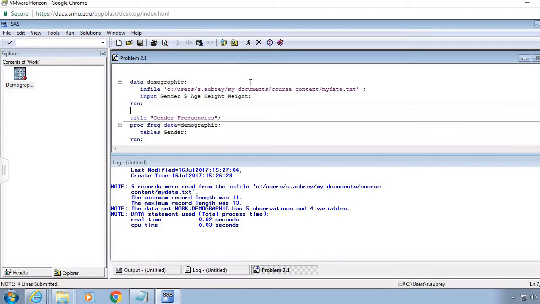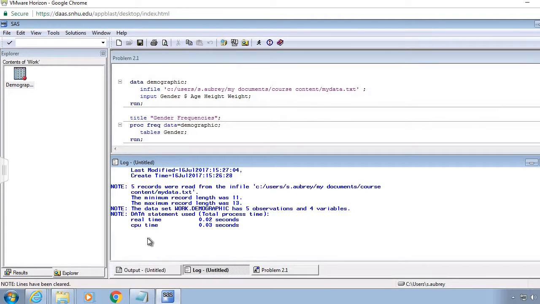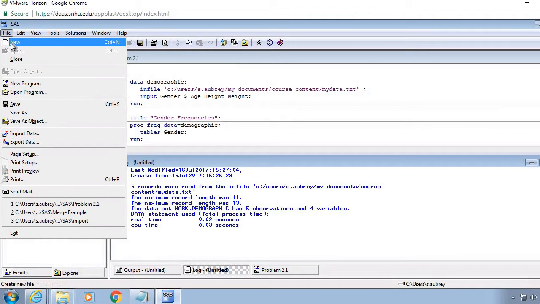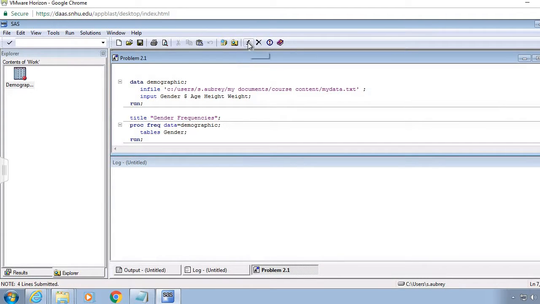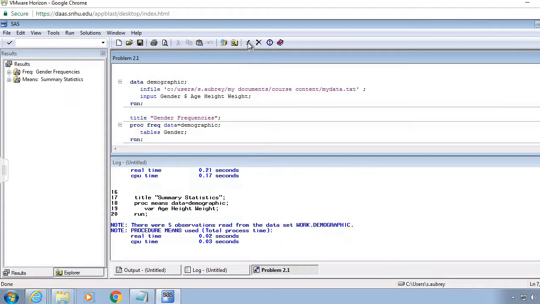All right, and I can rerun code. So I'm going to run this again. I'll just run the whole thing. Now, again, what I was telling you, if you want to clear out your log so you know where you started from, you just go like that. But do not be highlighted on the program and hit new. You could wipe out your program. So make sure you've got log selected, File, New, and it'll clear out your log. So now I'm just going to run this program, just run the whole thing.